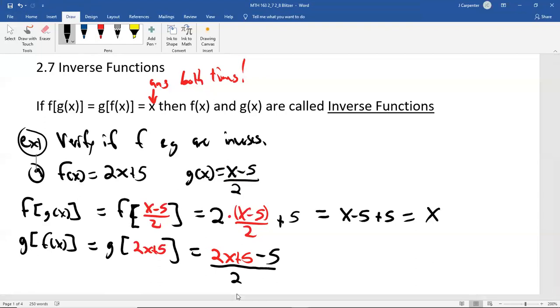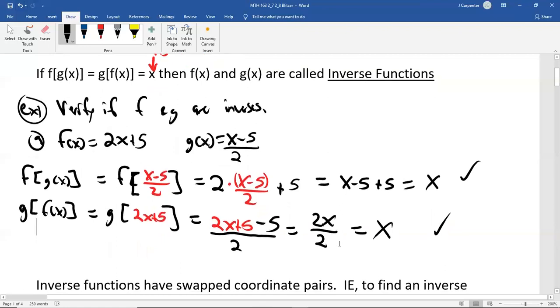Now, if you do this right here, that is technically not correct because the 2 doesn't go into those 5s. Ultimately, they will cancel each other out, but that's because of something else. The 5 minus the 5 cancel, so that's just 2x over 2, and because there's no pluses or minuses, now those 2's do cancel directly, which is just an x. So this was good, this was good. They're both exactly what we wanted them to be. They match and they're both x, thus they are inverses.